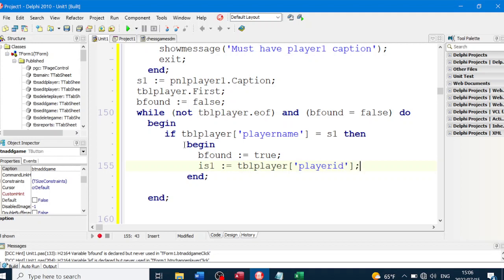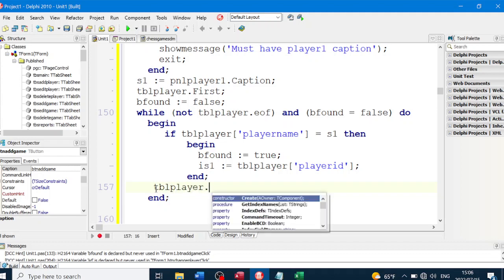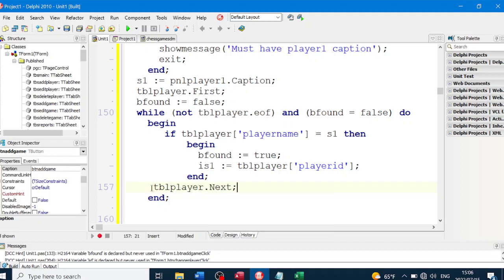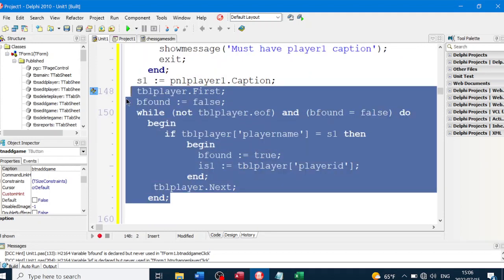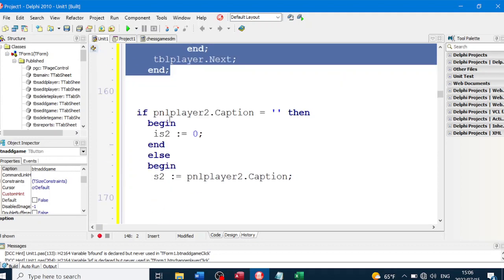We also have to make sure before we end this loop TBL player dot next. So that's when we will have it, and we're now going to do that for the other two.